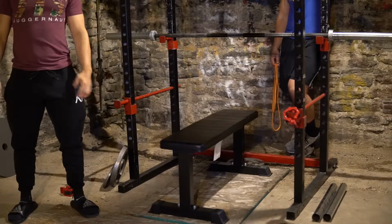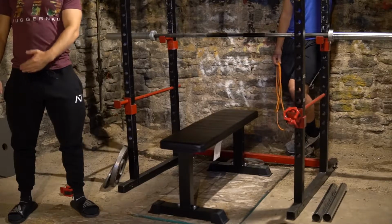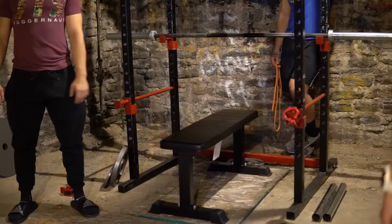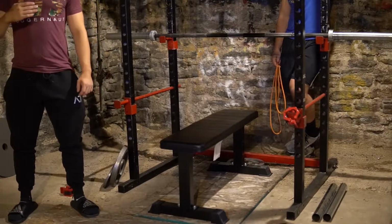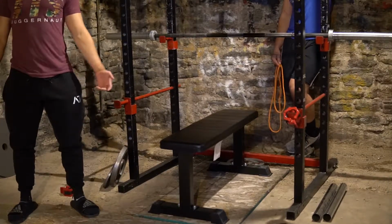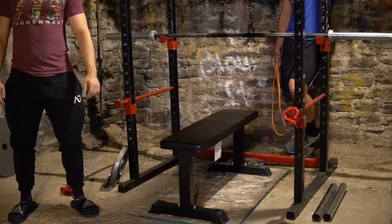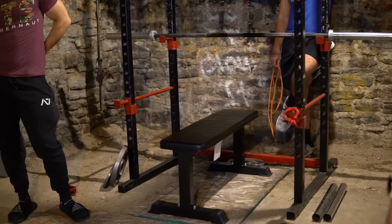So yeah, your rep work matters for strength and your form. So don't treat it just like you're getting a pump. Treat it like you're practicing your one rep max over and over again, just without the one rep, re-racking it every time. And that's the same thing with squat and deadlift. Treat every rep like you're practicing your one rep max.